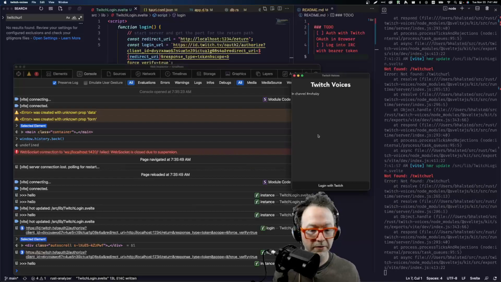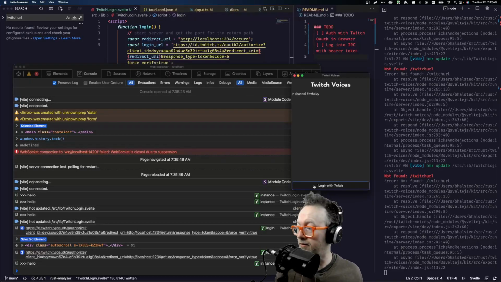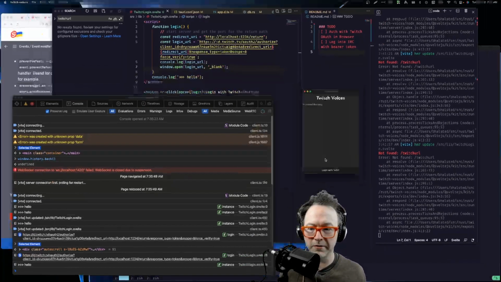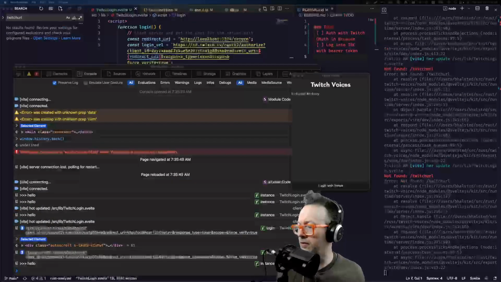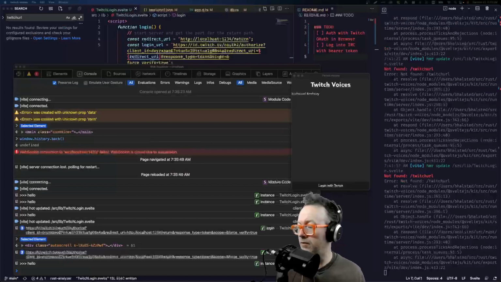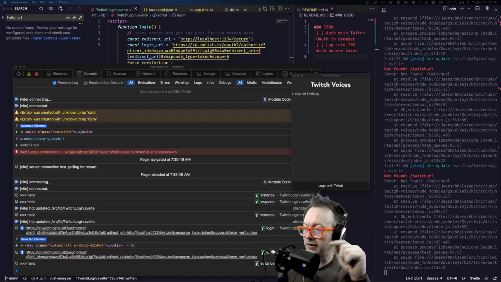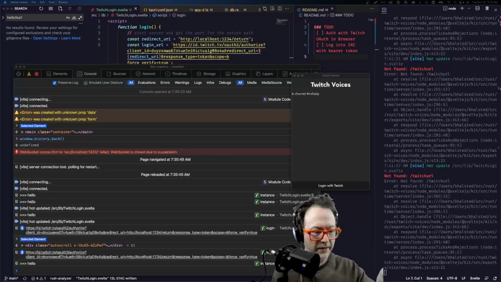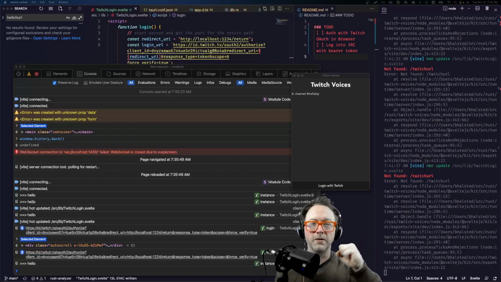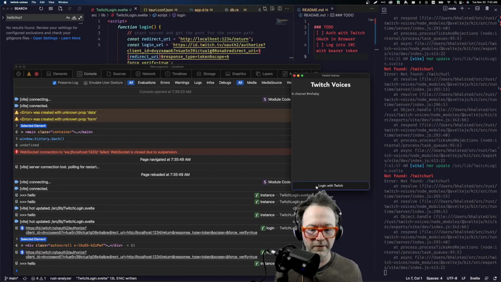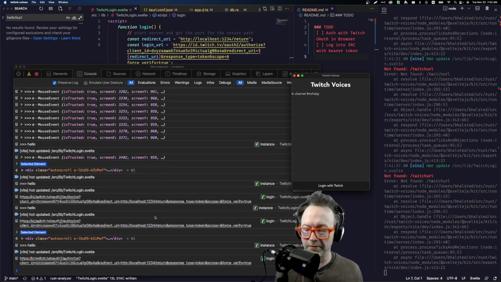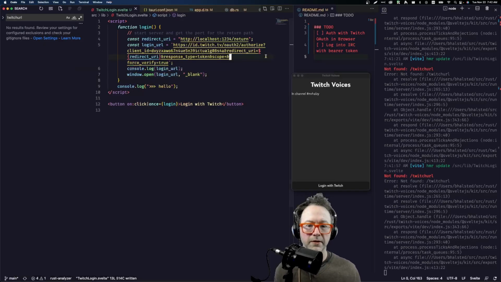All right, now what about a window.open? Is it going to give us a window.open anywhere? Is it opening in Safari for me? Oh, that's where the Twitch URL thing's coming from. Safari keeps hitting it. Oh, because that was still open. Okay, okay. We're getting this now. All right. But it's not opening. Okay.